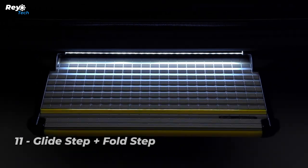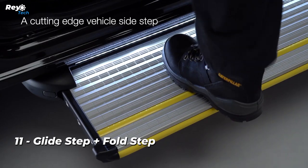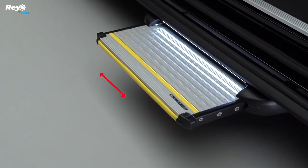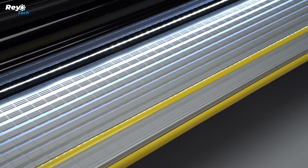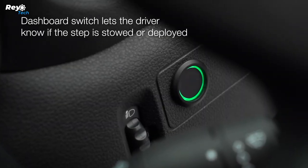Number 11: Glide Step / Fold Step. Following that are retractable steps that make getting into a car, truck, bus, or even a motorhome much easier. There are two models: the Silver Glide Step can bear 200 kilograms of weight and extends in 1.5 seconds. The designers also placed an LED strip on the 1.2-meter-wide step.